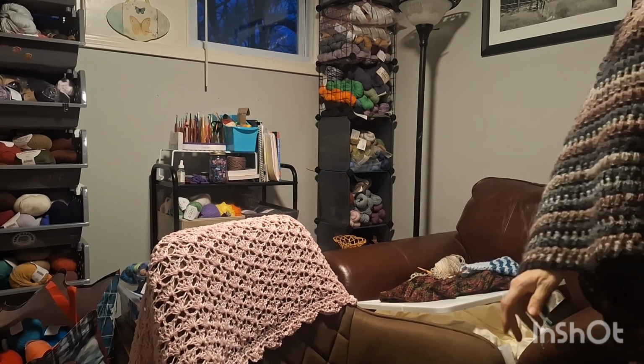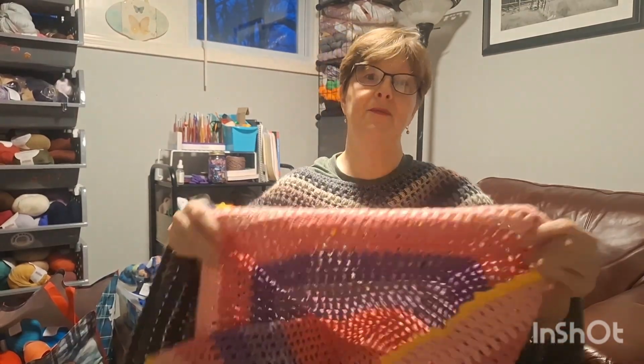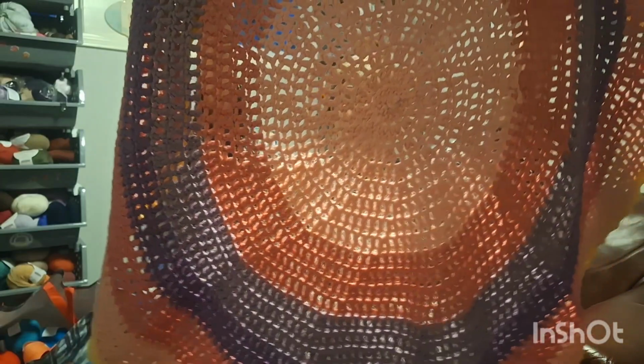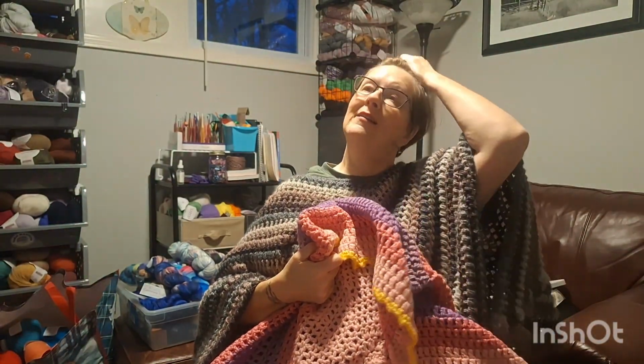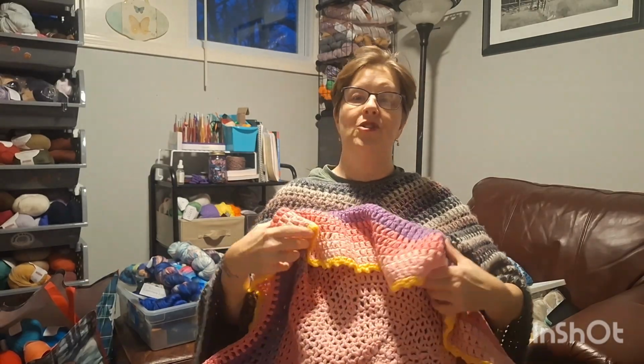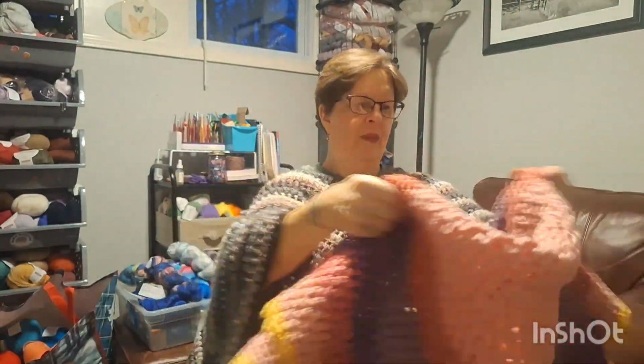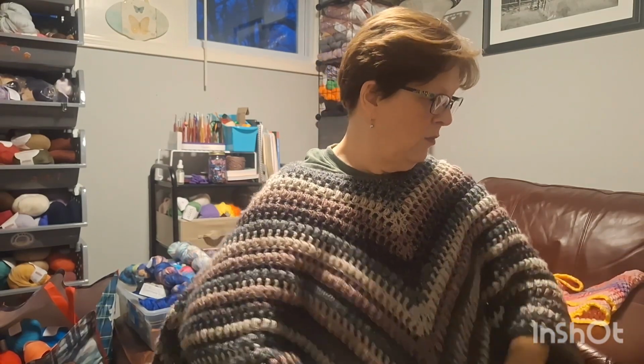Okay. All right. This I made for my granddaughter. And I won't go into the story, but I'm just going to show you. This is a rug made with rug yarn that I got at a thrift store. I think that's adorable. You can definitely tell it's rug yarn. And I have lots more of this. They were either $1 a piece or the whole bag was $1. It was so cheap. But I think that's adorable for a little girl's bedroom. But she hasn't gotten it yet. I won't go into that story.